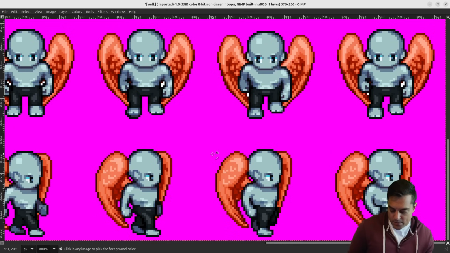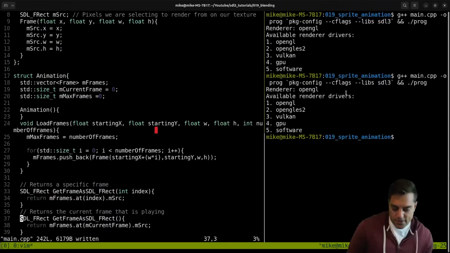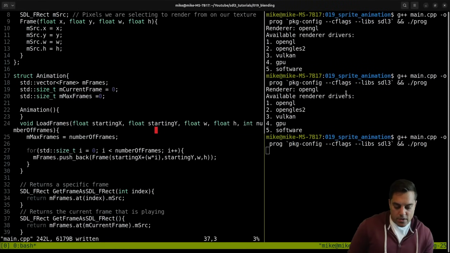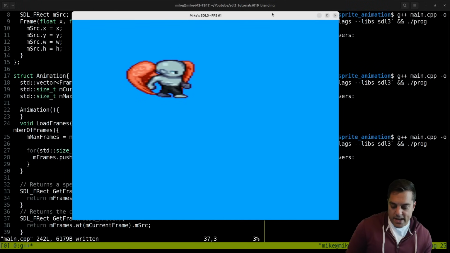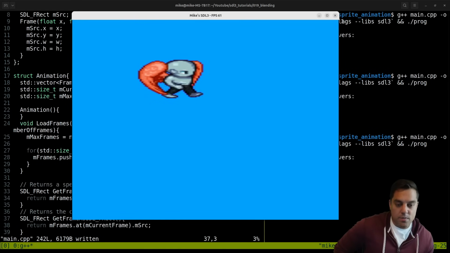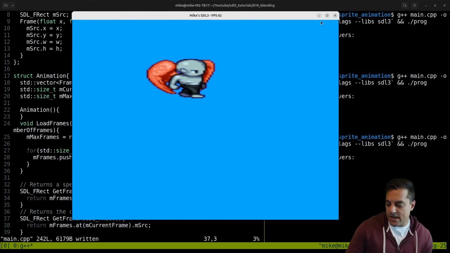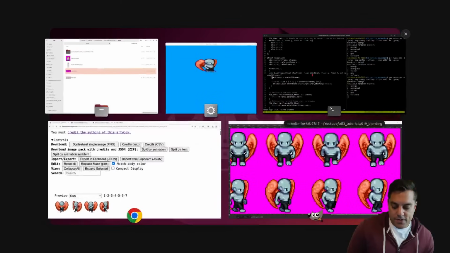So there we go. That's looking pretty good. And let's re-export that out here since we made some changes. And let's go ahead and rerun this before we stop our video. And that's looking nice here. Now he's moving way too fast, and as I mentioned, we could probably improve the animation curves, but there you have it.